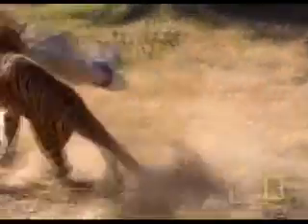Professor Greg Erickson is a biologist from Florida State University who studies large predators. When tigers attack people, they almost invariably seize them by the back of the neck. What sort of structures would you be concerned about if a tiger were to bite someone from the back of the neck?